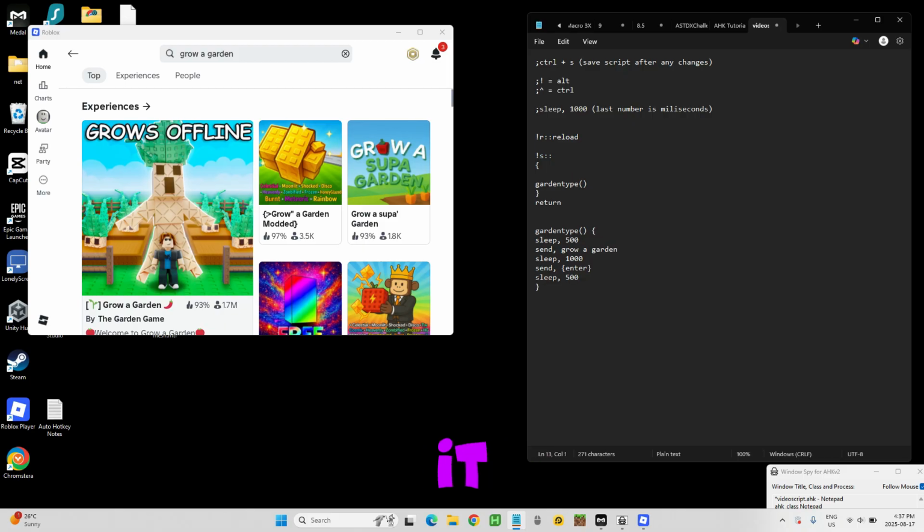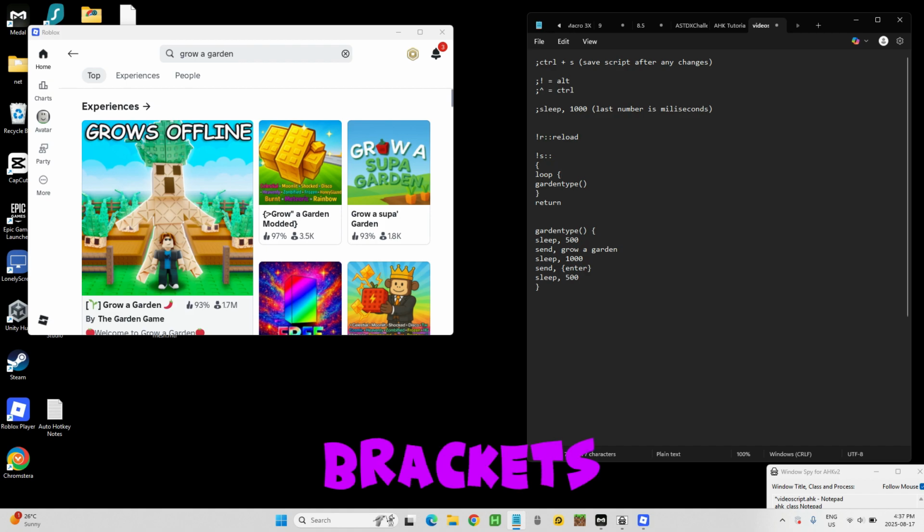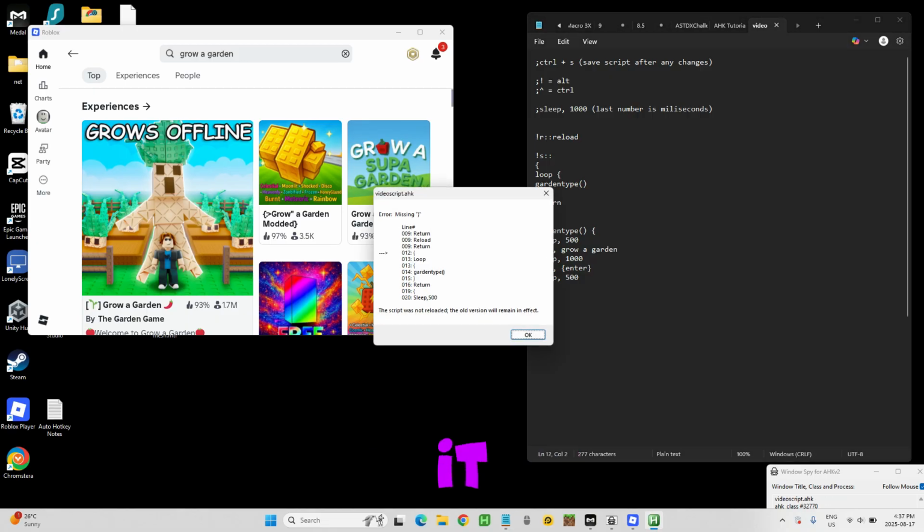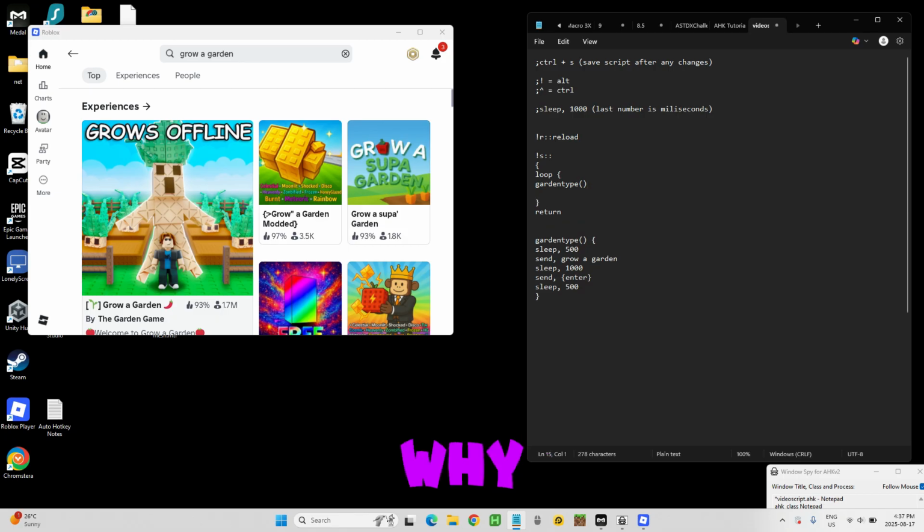Now if you don't want to do it over and over again, let me show you guys loops. This wasn't in my original plan, but I might as well anyways. So what happens is loop, open brackets, loops need a bracket. So we put loop, we need an extra bracket. Now let me show you guys what happens if you don't have that extra bracket. You'll see it says missing bracket. Now, that's why we need it.